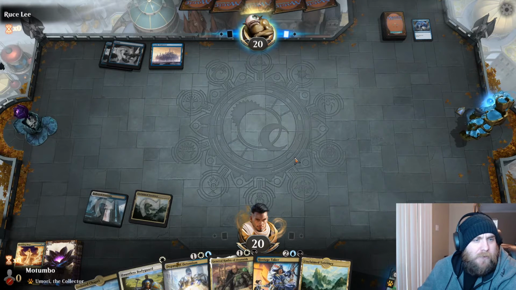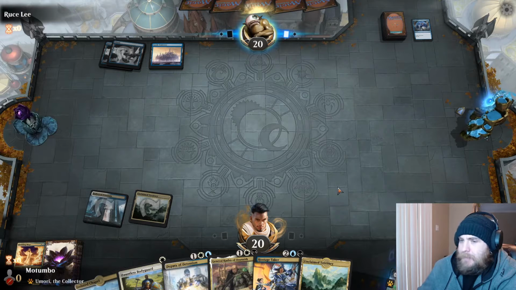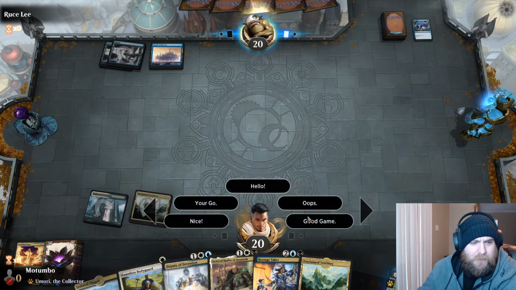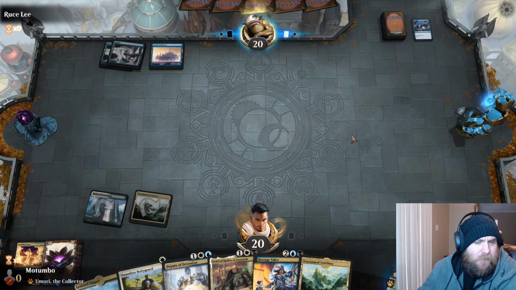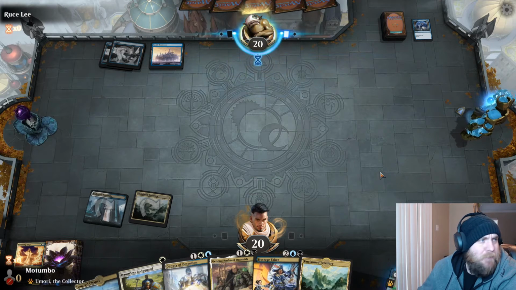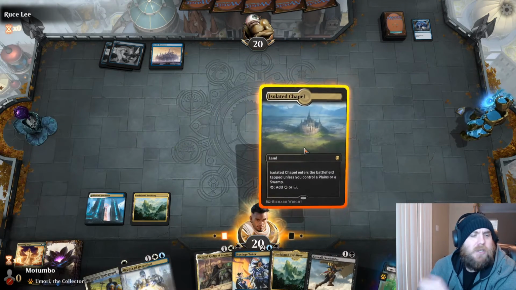You got one mana, my friend. Opt now or opt at the end of the turn. It's all the same. Hello. Let's do the thing. Yep, yep. Ropey McRoperson. Ooh, it's actually a pretty decent draw, right?